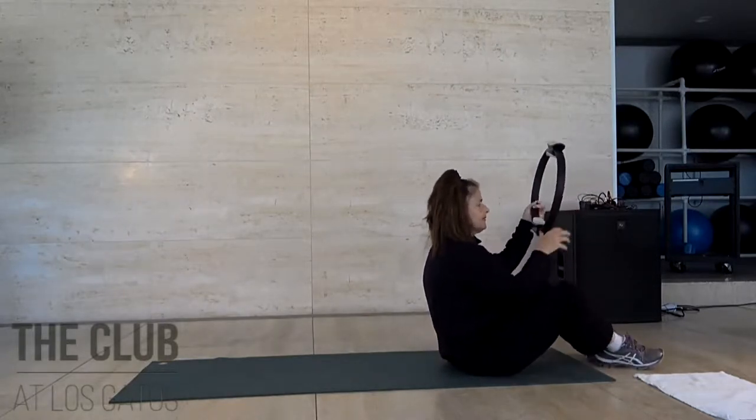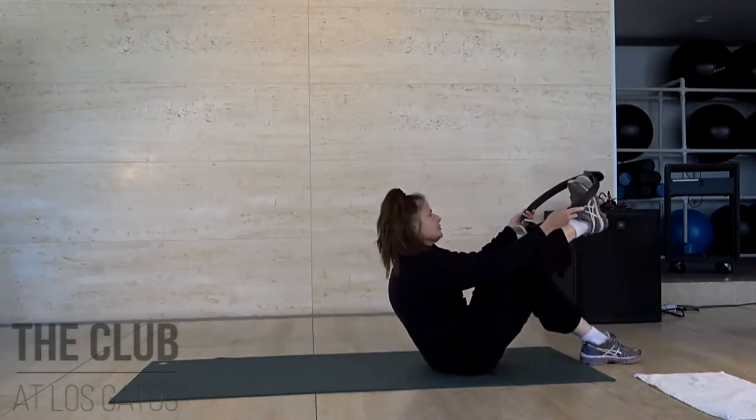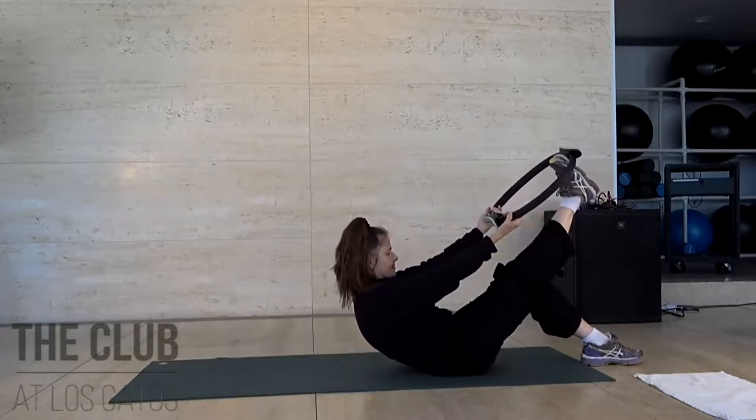Pilates V, rotate out from your hips. That external rotation, your heels will be at the center line. Choose one leg to go out to your ring. You go long arms, your legs will zip.